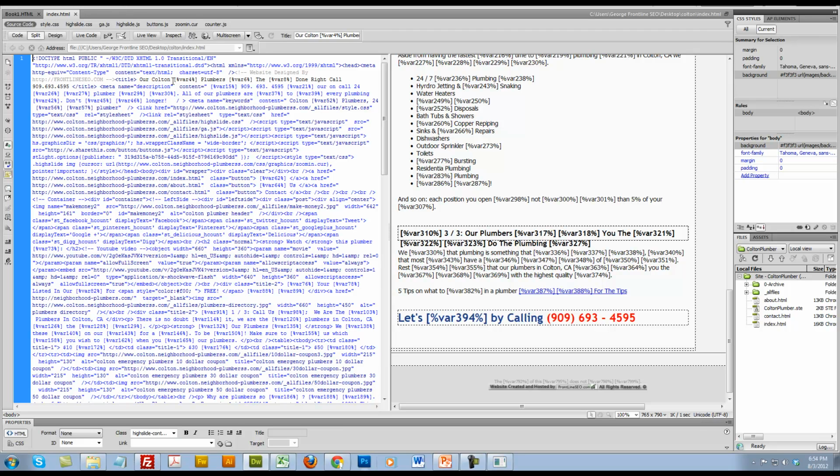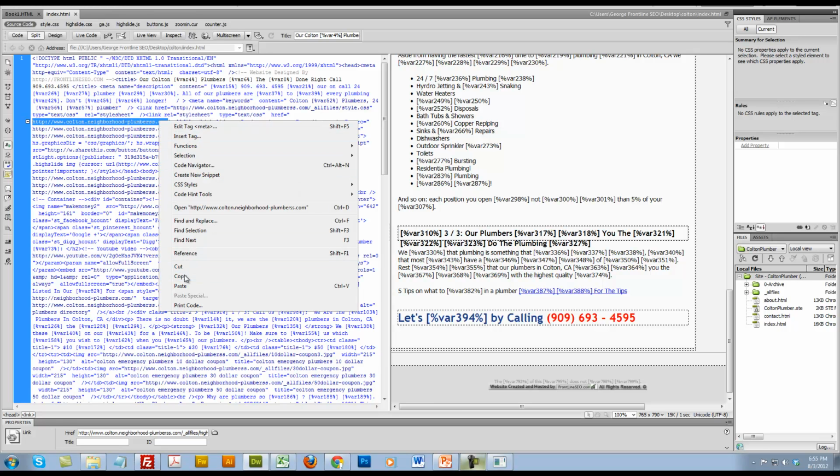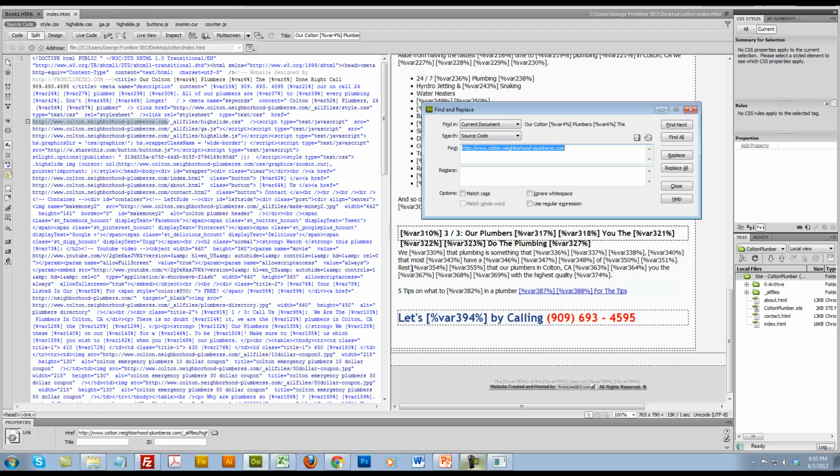Again, this is a mess, but we'll figure this out real fast. After you open the index page, the first thing you're going to do is find your domain name, because we need the domain token in there, right? So highlight the domain name and Control-C or right click and copy, and then hit Control-F, and it automatically pre-populates the find field. So we want to find that URL, and I want to replace it with a domain token, and that's open bracket, %, capital DOMAIN, %, close bracket.